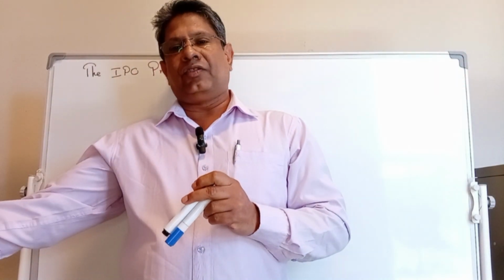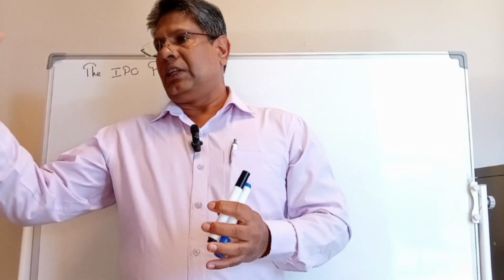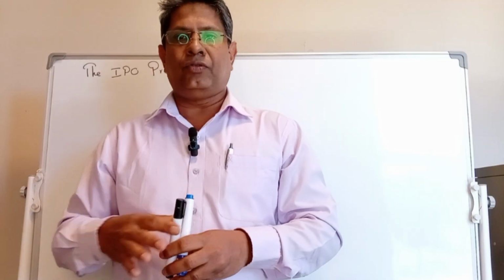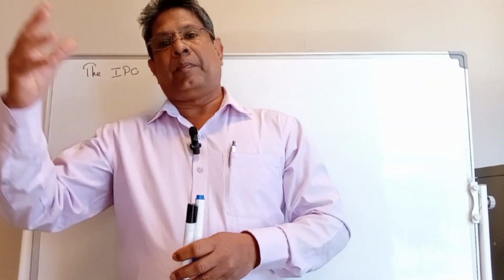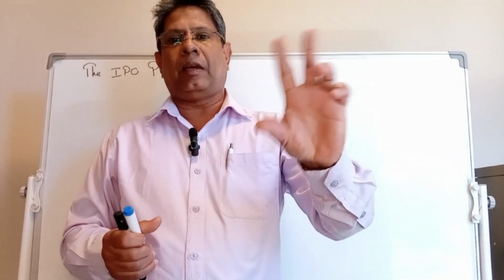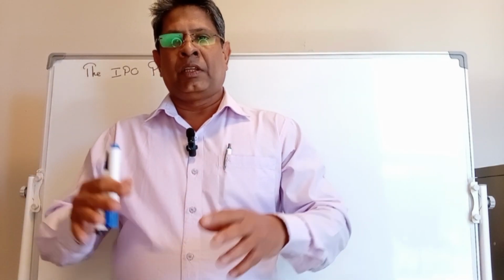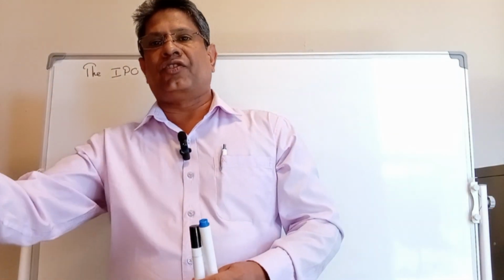Any external investors get information about the company, what type of business, how many shares they are going to issue, what the price of a share is, and what the payment schedules and application deadline will be. Clear? So the company first has to prepare a prospectus and give the information to potential investors.